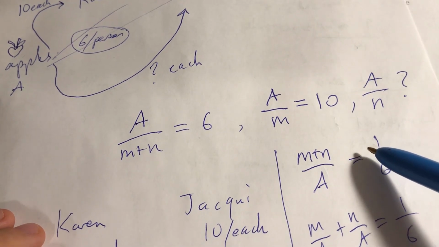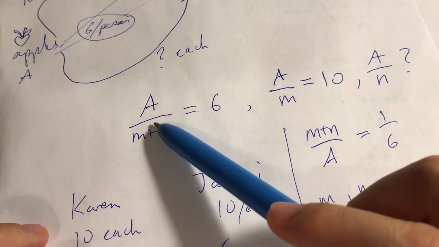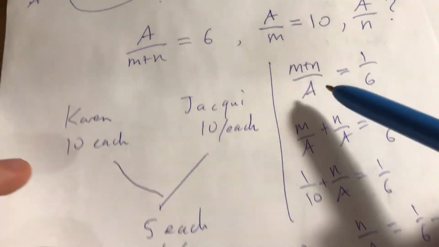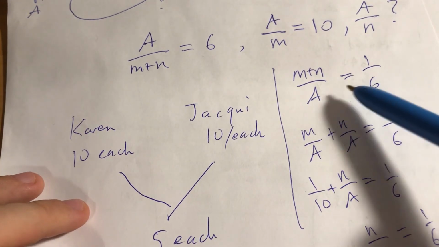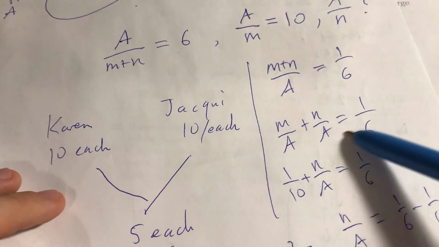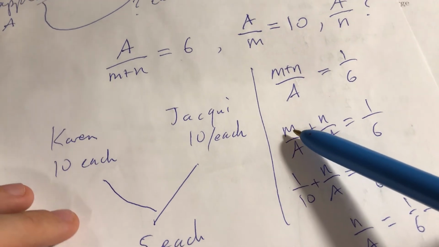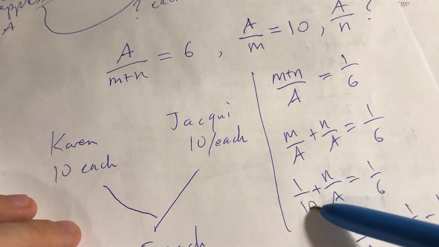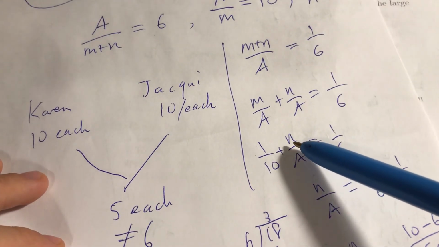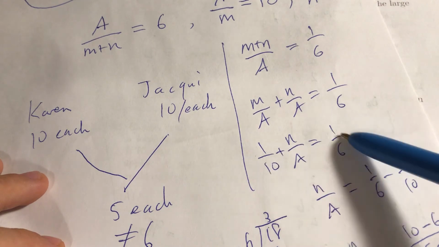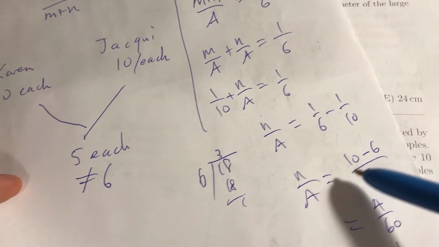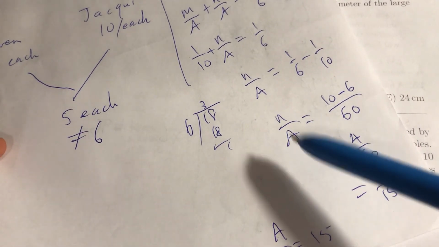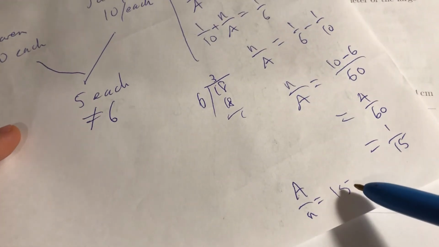Okay. So it's not completely trivial how to do that, because you can't just break this up straight away. But, you know, you could flip it, and that would make it easy. So you flip it and it gets a 6, and then you can break it up. And then when you break it up, you flip that to make it a 10th, and you put it in for this. And then you subtract 1/10 from both sides, and you get n over a. Common denominator was 1 over 15. So then you flip it back, a over n is equal to 15.